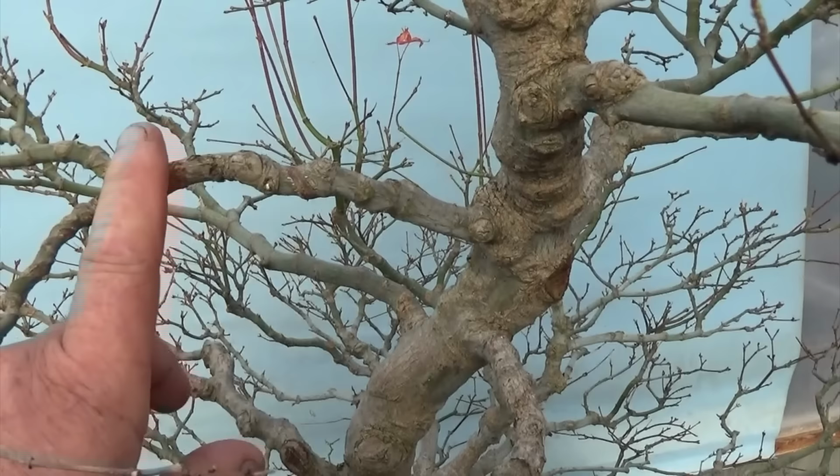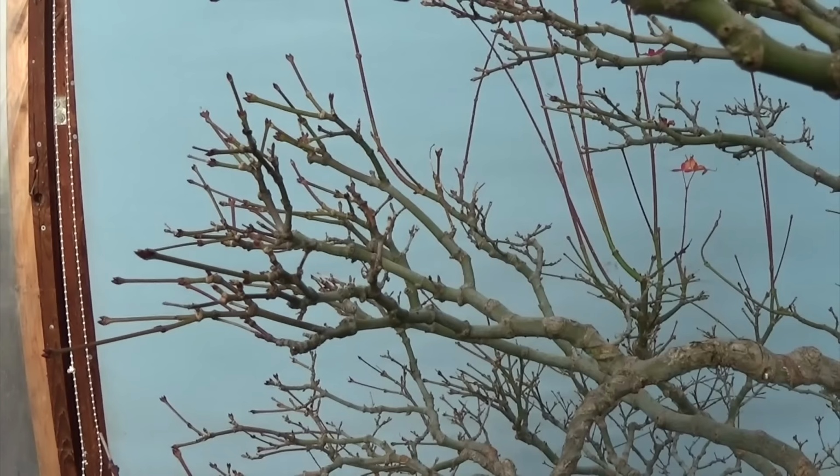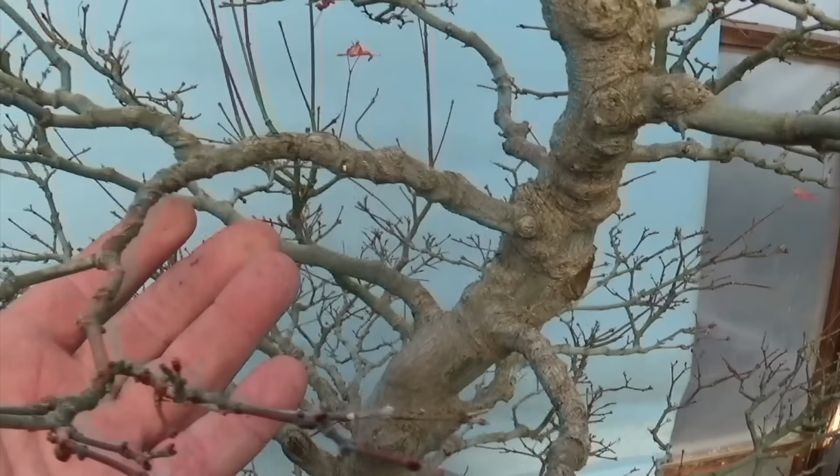This isn't the prettiest, and it's a bit long, but there are the beginnings of one or two buds in here. We can begin to restore that, but when we get to the end of it, you can see here all the ramification is there. But having said that, 3 years ago there wasn't any ramification. All we had was this primary branch, we had the secondary branch, and then the tertiary branches, and they had a couple of buds on the end of each.